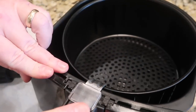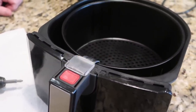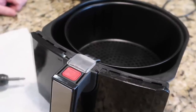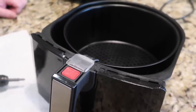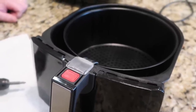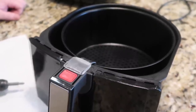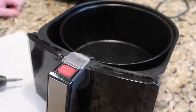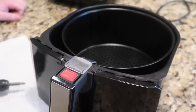That was our solution for fixing the basket that would fall out regardless of whether it was locked. I did contact Caloric customer service about four months in when this happened, and they very kindly answered and pointed me to the warranty — which I had not read the fine print on. The warranty does state a one-year warranty, but when I asked to have a replacement basket sent, they informed me the warranty required the customer to pay to ship the whole unit back to their lab. If they deemed it covered under warranty they would send a replacement; if not, and we wanted the unit back, we would also have to pay return shipping. Since this unit is a little heavy — even though it's the 3.2 quart — we decided our money was better spent on doing a fix.